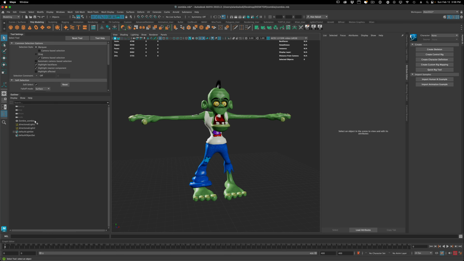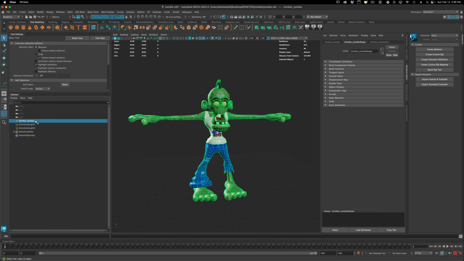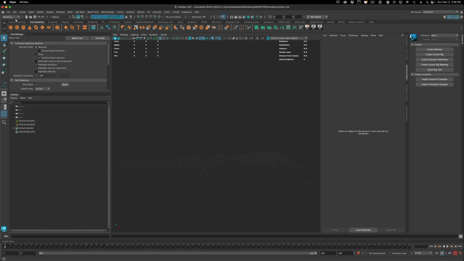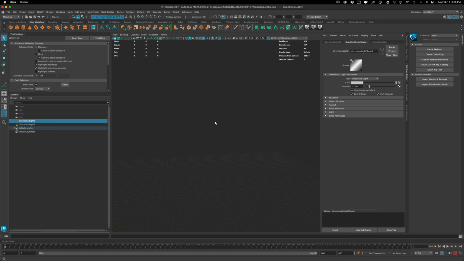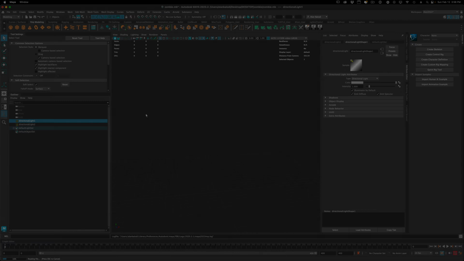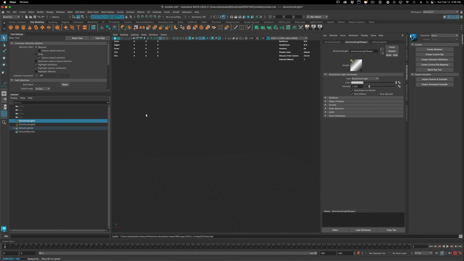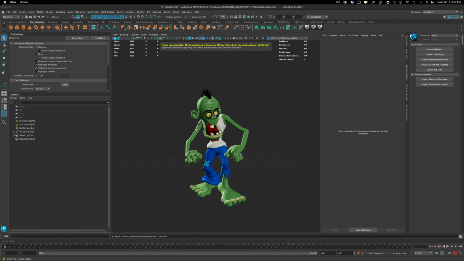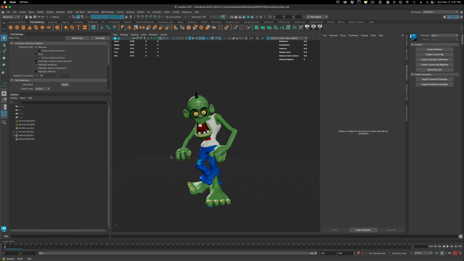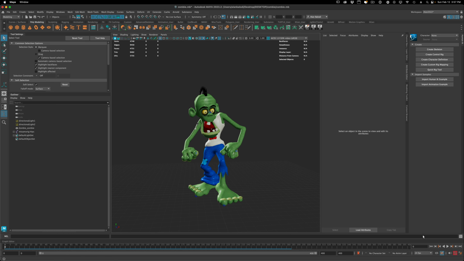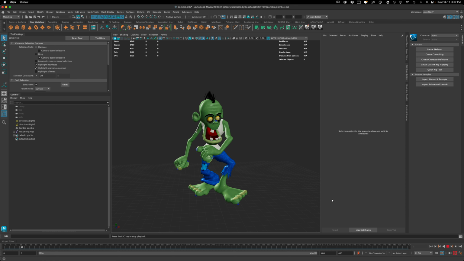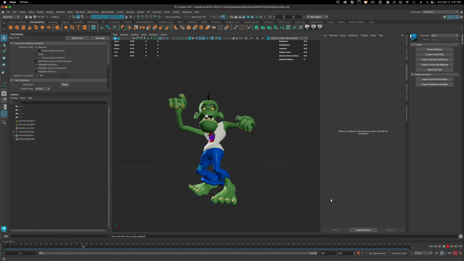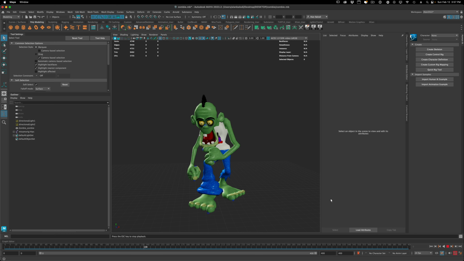What I'm going to do now is click on my character and press delete. You can see in the outliner there's nothing here, there's just the two lights and an empty scene, right? So I'm going to go to file, and I'm going to import my dance twist.fbx that I got from Mixamo right into my empty scene. Alright, so here's my character. I'm going to now press play, and there he is. So he's dancing away in Maya.